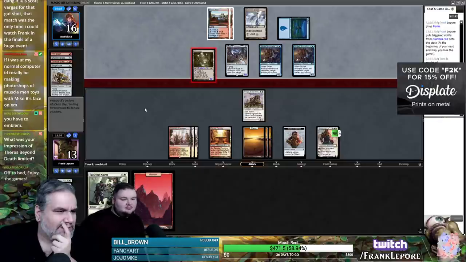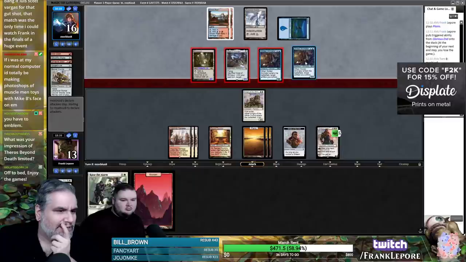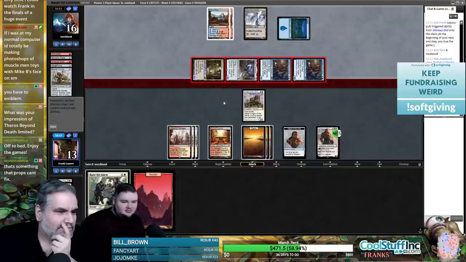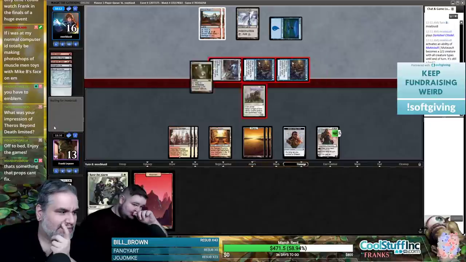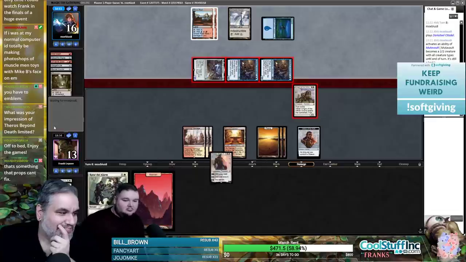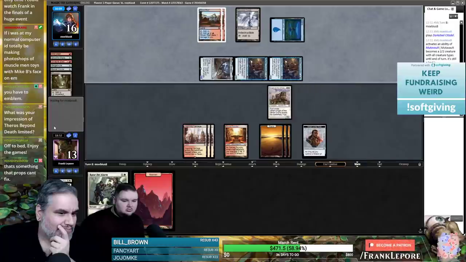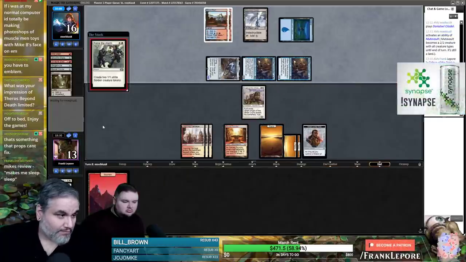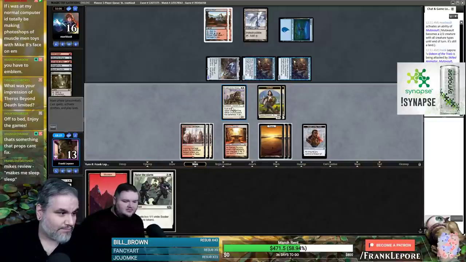What is going on here? Yep. Is everyone going Gideon? Oh, that's fascinating. Might as well kill his mutable, I guess. That's not something that Profs can fix. God, Gideon's so sad. Legion's Landing? Another raising. Mike's one. Review makes me sleep. Well.